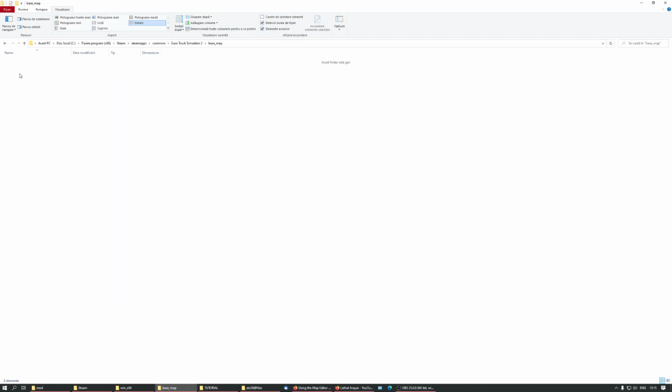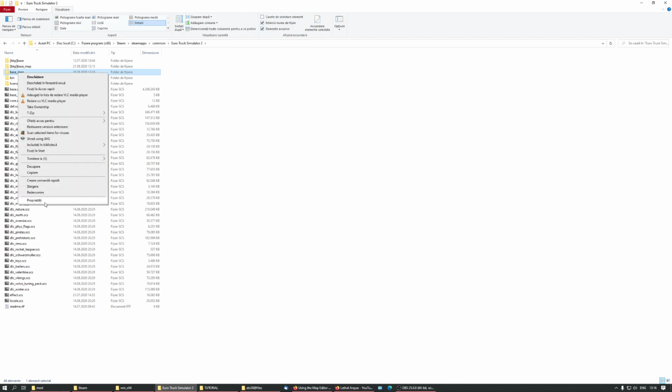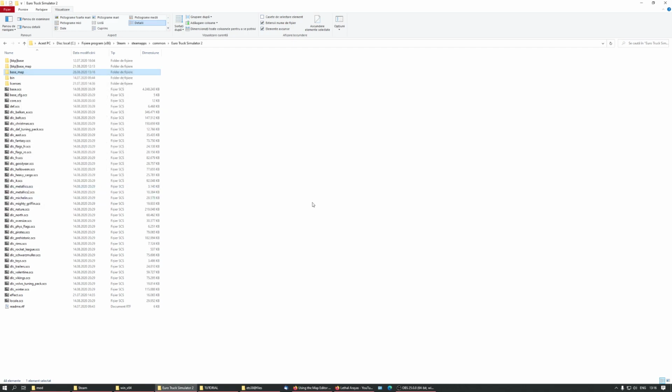I'm going to open it, and in here I'm going to create a map folder and a dev folder, useful later if you start to create your own templates or something like that. So we have the base map. This is the folder where the editor is going to save your map. I'm going to make sure properties is not read-only. Okay. Now we have the original files, we have the shortcuts, we have the place where we save our map. We have all. Now we can start mapping.